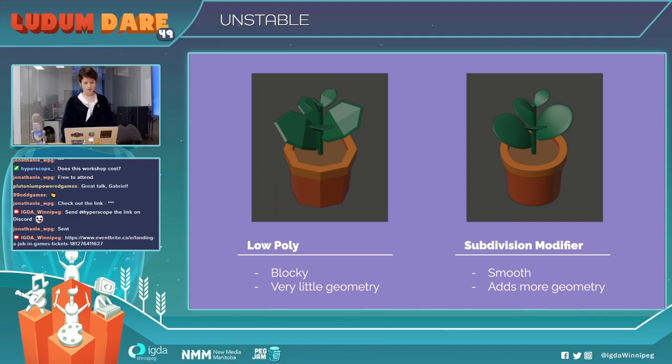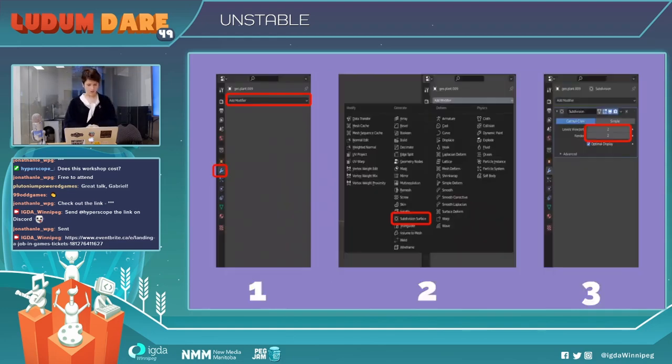So here are a couple of possible looks for game assets. You can use models such as the one on the left, super low poly, and you'll get a low poly look for your game. Or with the help of the subdiv modifier, you can quickly fake a higher poly, smoother model. And that is what I did for my game. It didn't take much extra work, and it made my models a bit more cutesy and baby theme appropriate. If you would also like to do that, let me show how it's done.